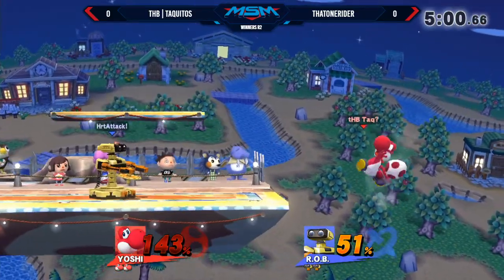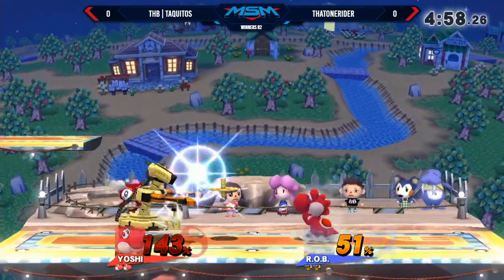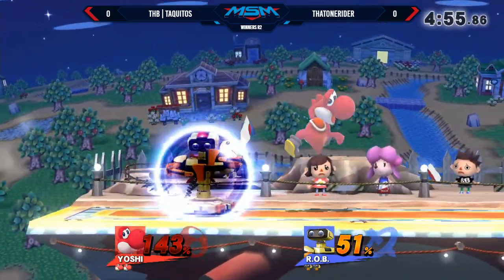Yeah, like right there, he tried throwing an egg. Just throw out a gyro. Yeah. And right now he's very nice. He's probably at up throw percent. Maybe needs a little more rage.